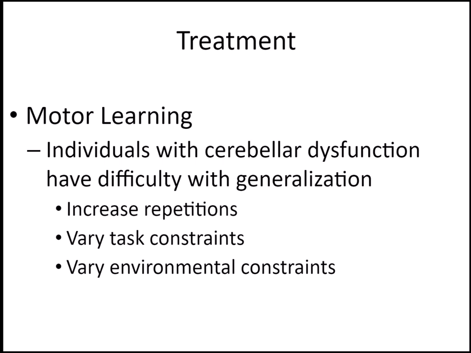So you really have to vary all kinds of task constraints. And for this, you really want to make sure that you understand what the person wants to do and has to do to function in their daily environment, and make sure you practice that exact task. You also want to use some variable environmental constraints. So, for example, it might be good to practice walking over gravel, or just straight concrete, or even sand or grass. If those are things the individual has to do, then you need to practice that by varying the environment.